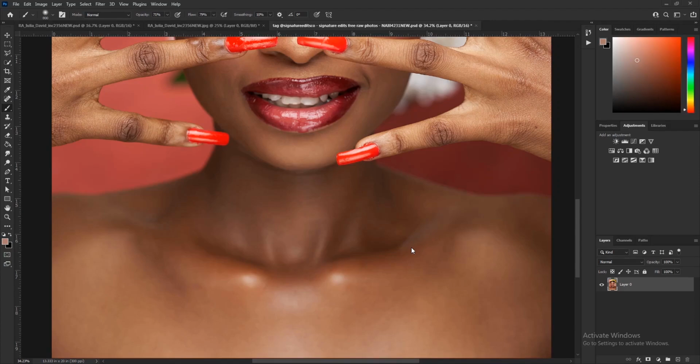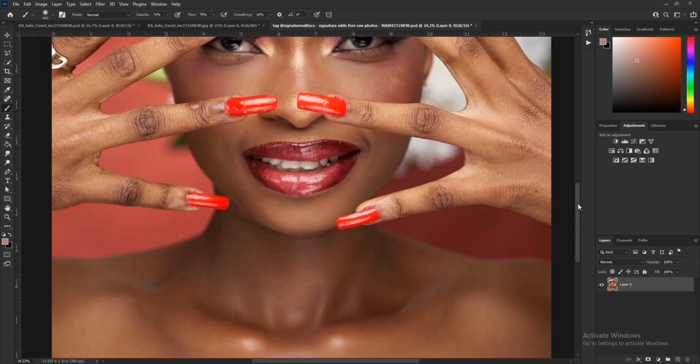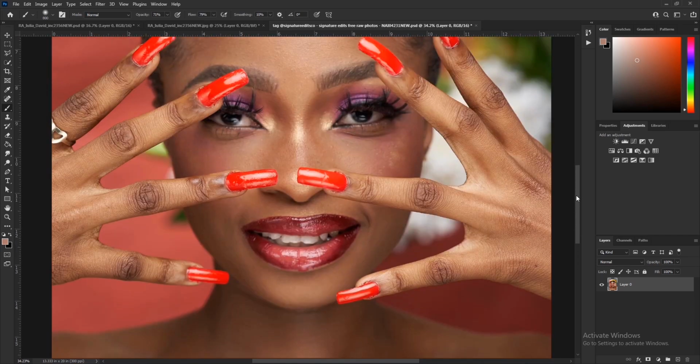Hello, welcome to another exciting tutorial where I will be teaching you how to add realistic skin textures to your images. Okay, so for example, looking at the image we are working on, you can see that obviously while the picture was being taken, the focus of the camera was on the hand.